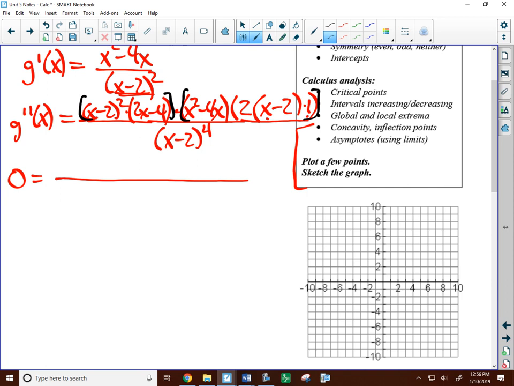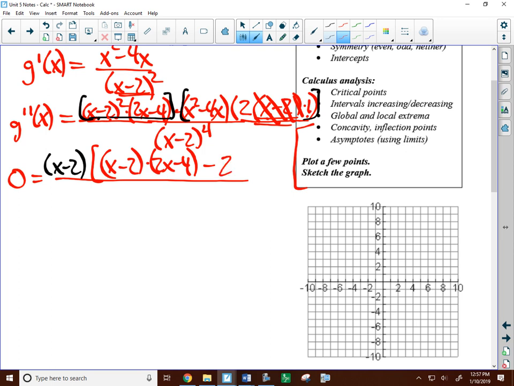I'm going to show you what I'm really doing. It's really a GCF and then cancel. Just to show you my full work here. From this term, I'm factoring out an x minus 2. Now I'm going to write what I'm left with. Well, there's still an x minus 2 here, because it was squared. So there's an x minus 2 left, and then the times 2x minus 4. So this is the second derivative. Minus, here I factored out that x minus 2, so that's gone. So there's a 2 left, 1 times 2, and then there's an x squared minus 4x left.